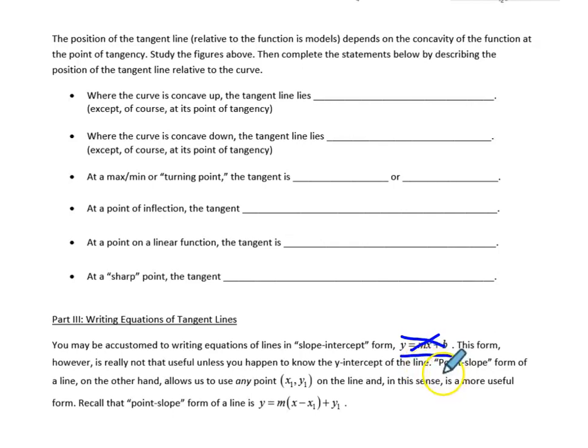So what we want to do is use point slope form, which is effectively transformation form, which is right here. You have some point of tangency, the point x1, y1, and you have a slope. So you want to have x minus x1 and then out here plus y1. We always get the question, can we use this form, y minus y1 equals m times x minus x1? Of course the answer is yes, because they are really the same form. The only difference is that in my form we added y1 to both sides of the equation.